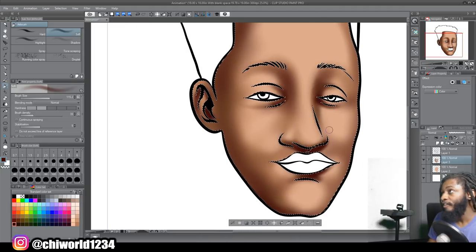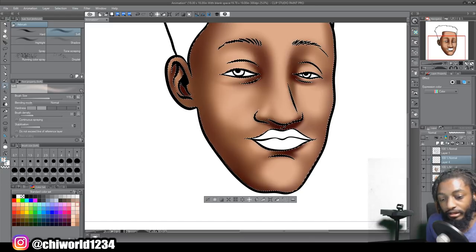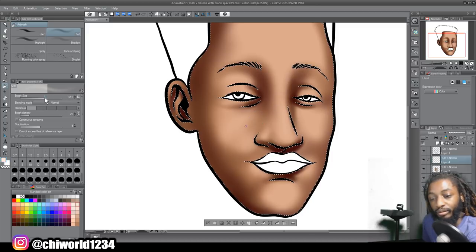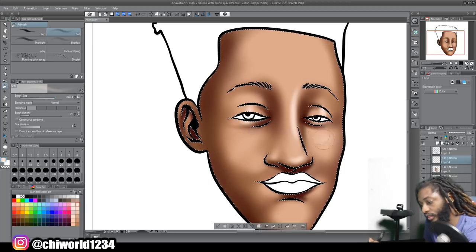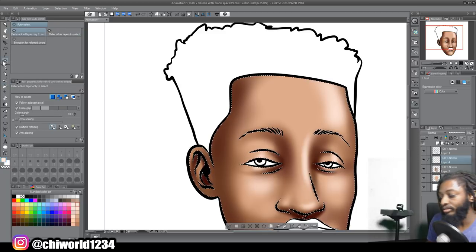Now we're gonna add the highlights on the face. So you wanna add another layer above the shadow, and you wanna get a bright color that'll flow good with the skin tone. And we're gonna bring the hardness down. And we're gonna bring the density down too. And we're gonna make our brush not too big. Make our brush a little smaller. Now we're gonna take this auto select off.